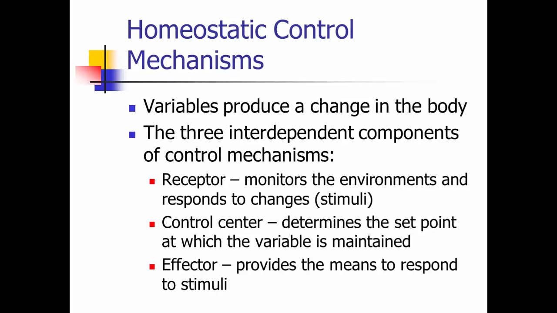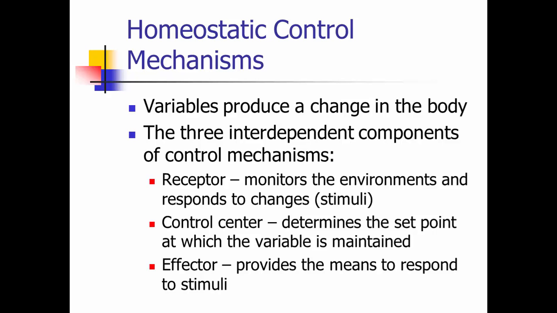There's going to be some sort of stimulus that is going to change. Then there's a receptor. The receptor can be on the skin, the receptor can be in an organ, but that is going to be accepting the stimulus. It doesn't know what is actually happening at that point. The receptor is just receiving the stimulus. The receptor then takes the information to the control center, which is going to be your central nervous system, your brain, or your spinal cord.